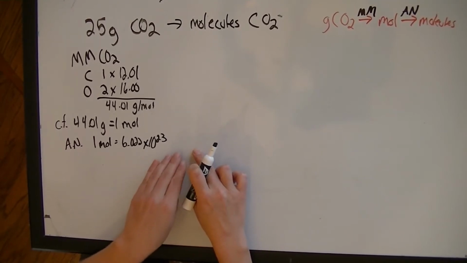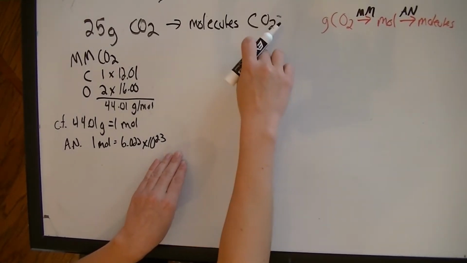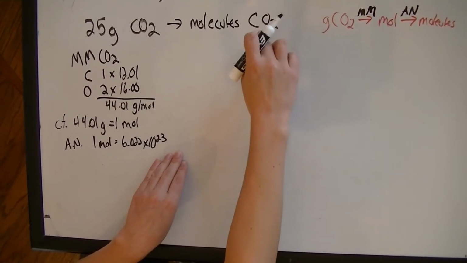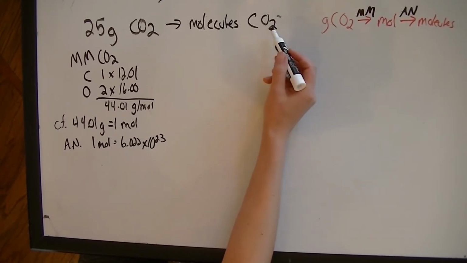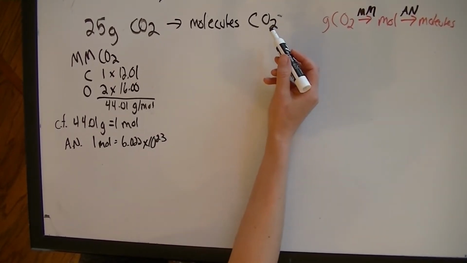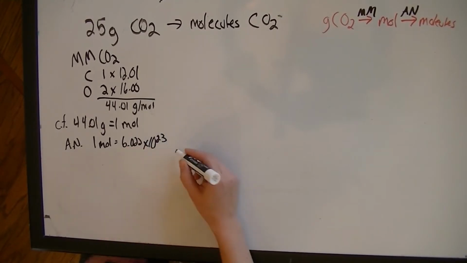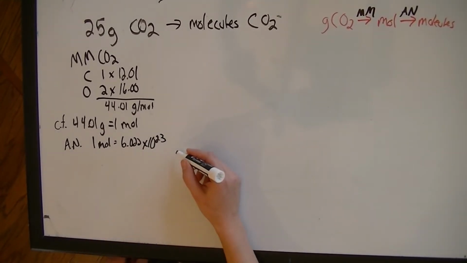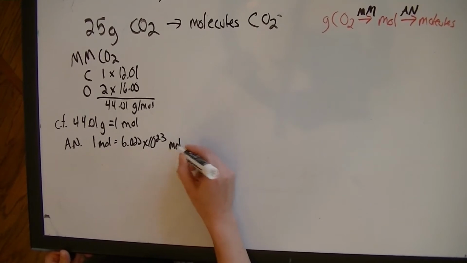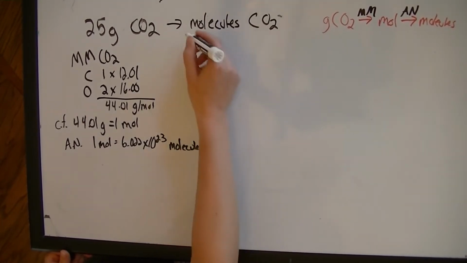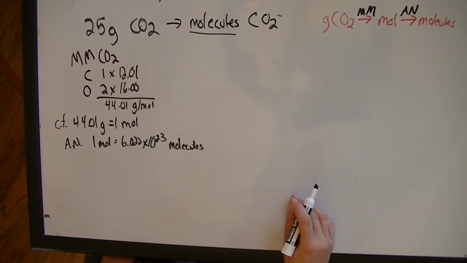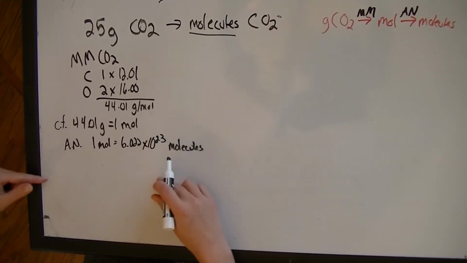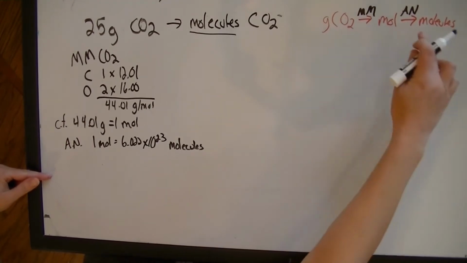Okay, so what I'm going to look at now is what type of molecule I have. Do I have a covalent compound, an ionic compound, or do I have an element? So I have 2 nonmetals, carbon and oxygen, so it's a covalent compound. So what I'm going to write after this 6.022 times 10 to the 23rd is the word molecules. Okay, and it's already given to us here, but I wanted to explain why they chose the word molecules instead of atoms or formula units. Okay, so I have my 2 conversion factors, molar mass, Avogadro's number.